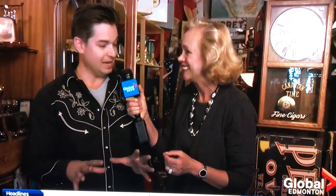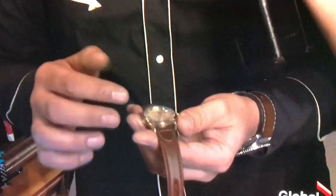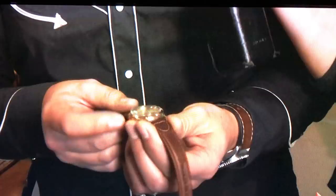Rolexes came under different names. Back in the 20s and 30s, Rolex had a whole bunch of different names. I'm going to show you one that is probably a little bit more common. This is a watch called Tudor. Tudor you can buy now at the stores, but they also had company names like Rolco and Gen X and things like that. This is a good quality watch made by Rolex. It says Tudor on the dial, not Rolex, but it is made by Rolex. A giveaway is that it's got the Rolex crown, and it does sometimes say, buy Rolex on the back.